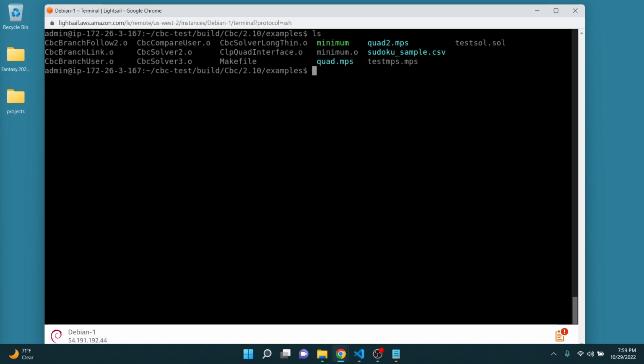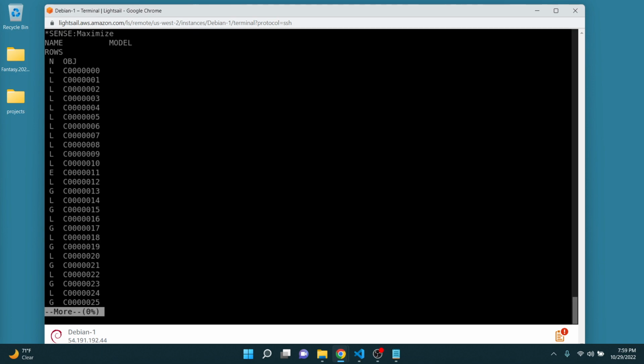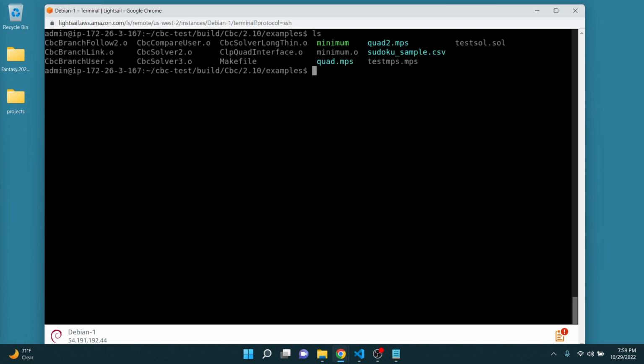I don't know, I'll do more test FPS. So yeah, it says sense maximize. So I wonder if I just remove that star at the beginning if it would work. But anyways, let's see. Did I set that or no? I don't remember if I set that, but we're gonna find out.